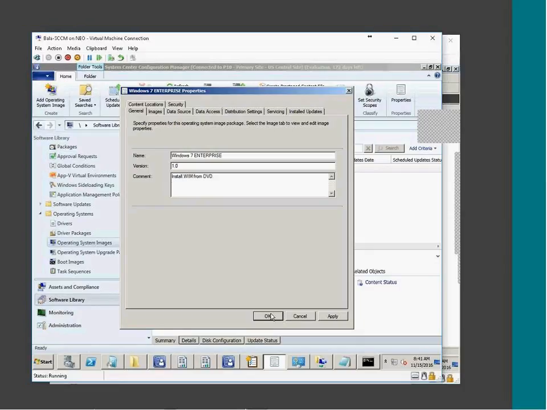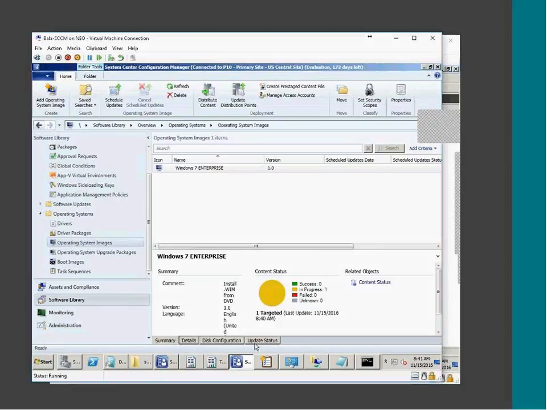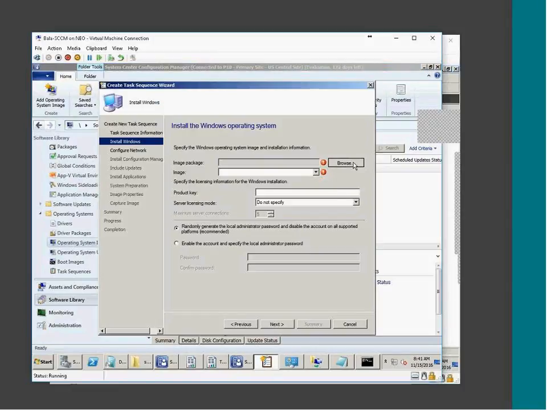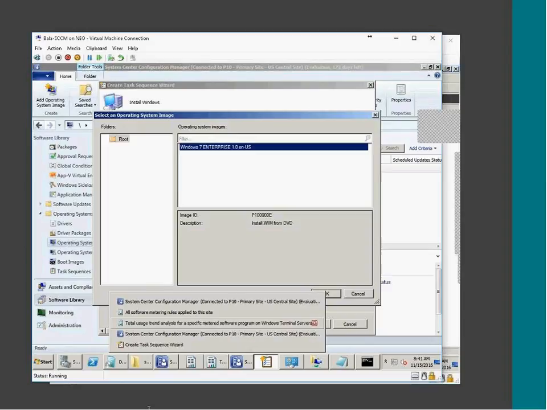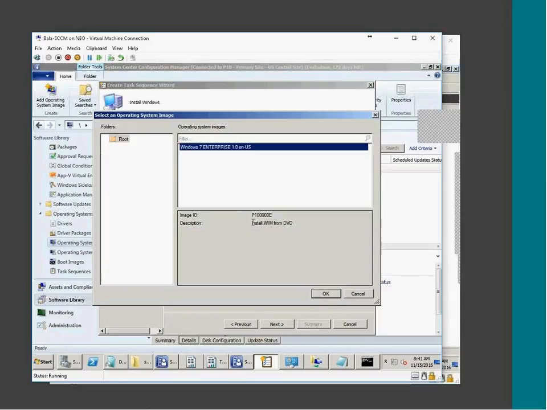At least the name makes sense to us at a later point. We're trying to add here because we are going to add more images later. In the later classes you get many, and if you get confused at that time, it would be difficult. So the description should be clear: the install.wim file we have taken from the DVD.